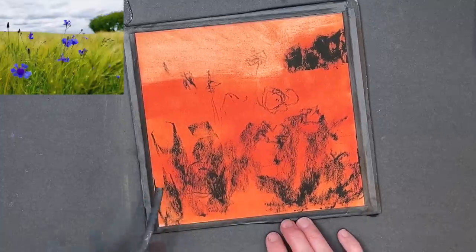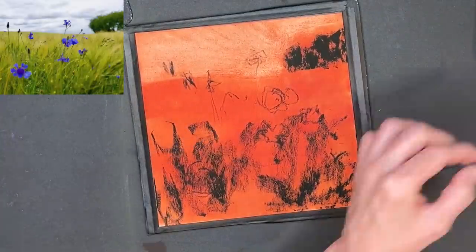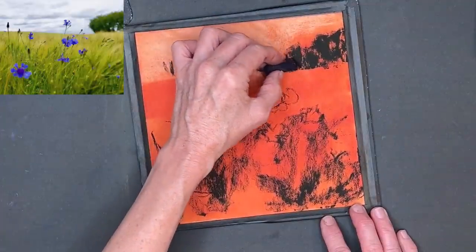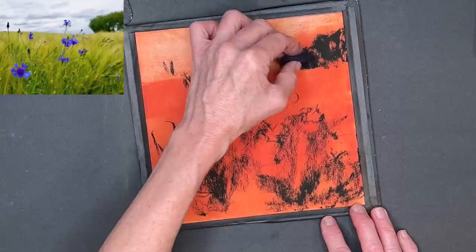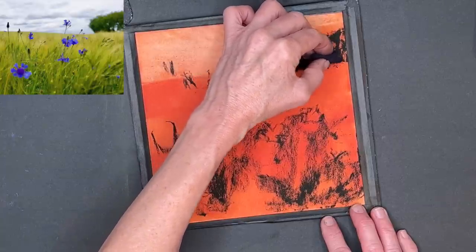And it worked great. The other thing that worked great for me, I'm just using a piece of vine charcoal here to get in some of the flower shapes. Another reason taping it to the board works well for me is because you guys have made some great comments that you really like my overhead filming method. I think it's because I can have the camera right over the painting instead of off to my side, and you can see better.